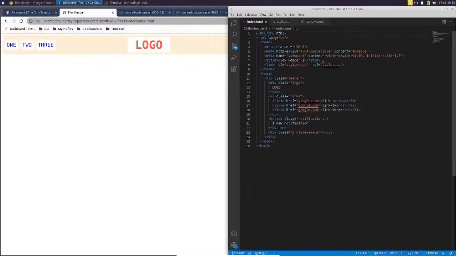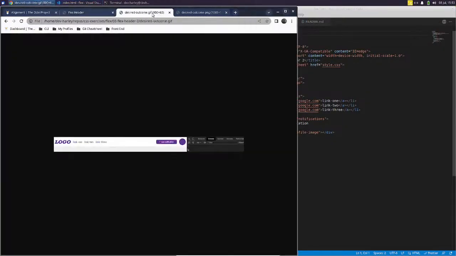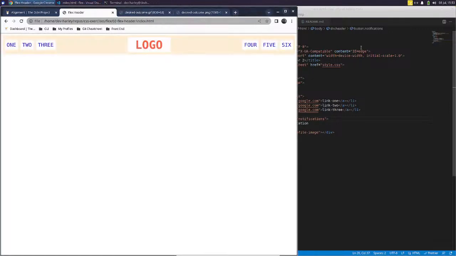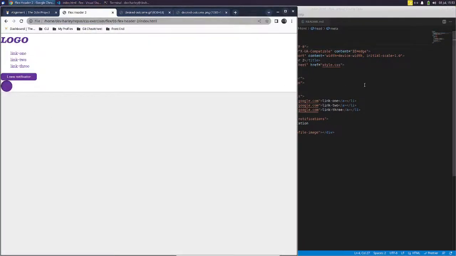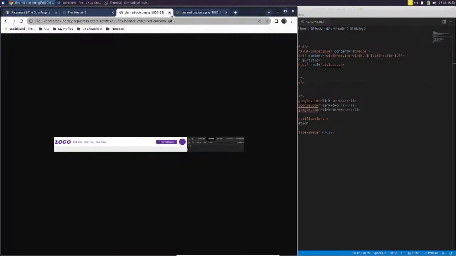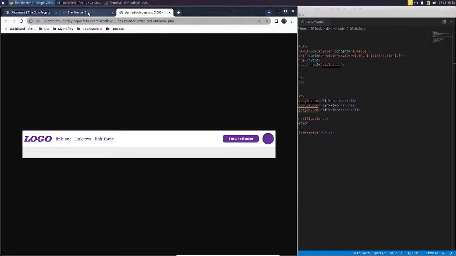Okay, so let's go into our HTML and let's see what it looks like right now. Okay. And let's just use this, right? So we want the links on this side and okay, sounds good.